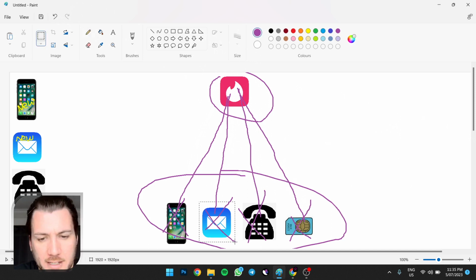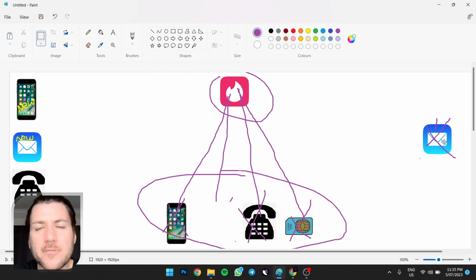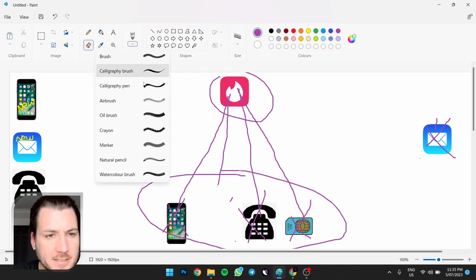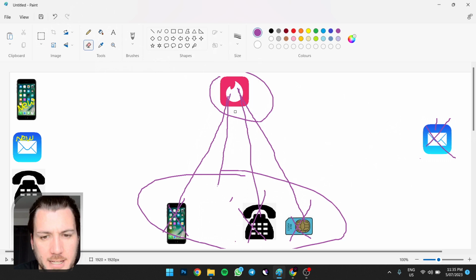Okay, so let's remove that email address. We'll throw that email address away. Where have we got this little thingy? Oh, that's a bit smaller. Can't you make it bigger? I haven't used this in a long time. I swear to God. Surely you can make this bigger. There we go. Now we're talking. That's not very big. But anyway, okay. So we'll wipe out that email address. We don't need that anymore.